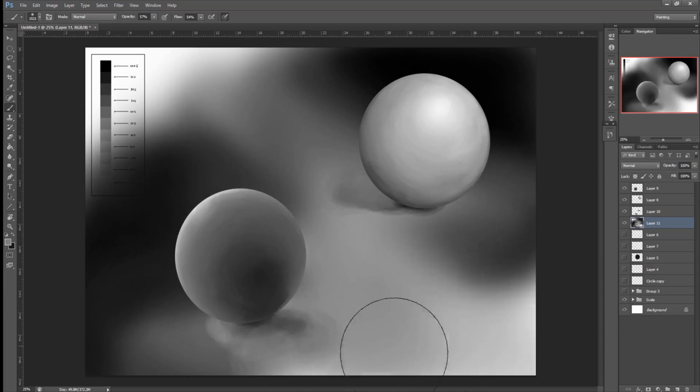Blending in just a light grayish background. I'm going to be painting over this soon, so I'm really just providing my background with a bit of teeth, a bit of value that I can work with.